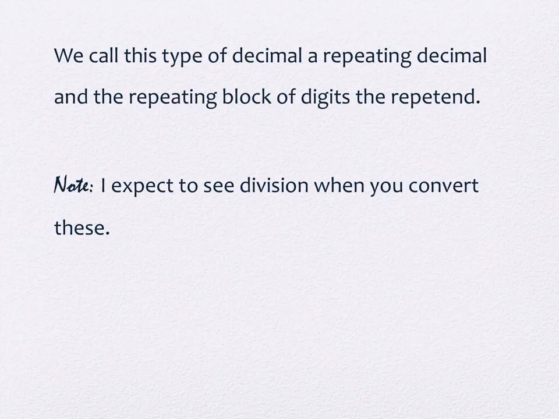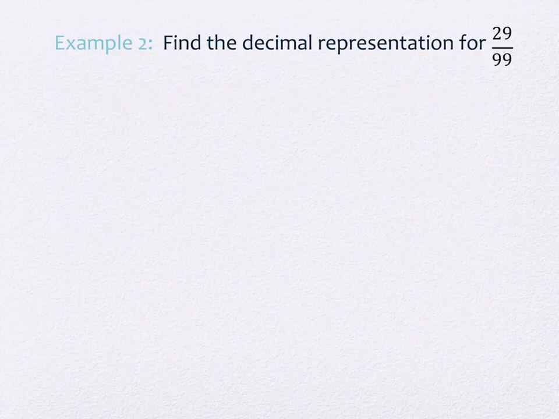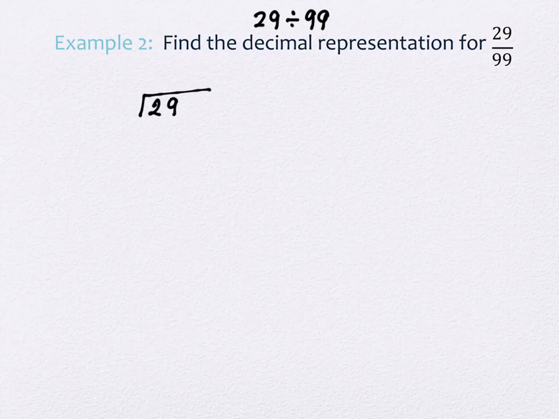I want to see you show the division, and we're going to do an example now for 29 divided by 99. You may know what this one is as a decimal. It's got a certain form that's very nice to know it as a decimal. You may not. Either way is okay. But let's take a look. So the 29 over 99 is the same as this division. So 29 will go underneath and 99 on the outside. 99 is bigger than 29, so we have to put a decimal and a 0.